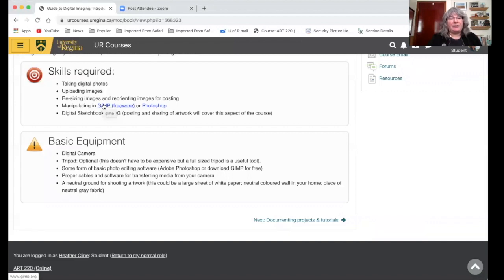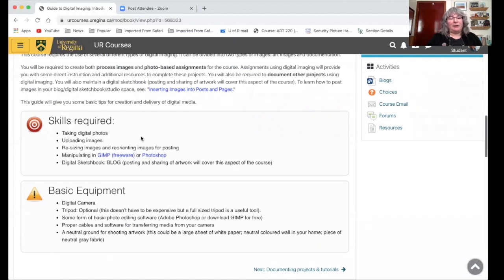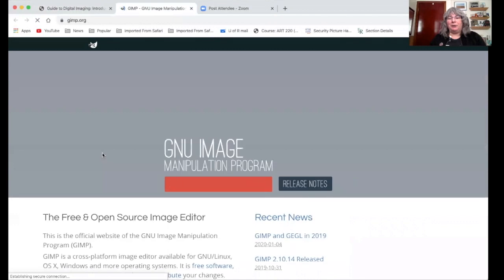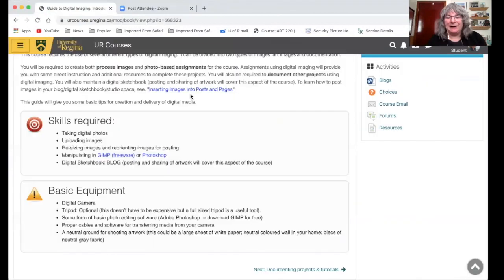So one of the things I like to point out in this digital imaging resource is I have a free Photoshop-like program called GIMP that, if you are interested in doing some experimentation with doing some of your work digitally, is amazing. Yeah, sometimes people don't want to commit to paying the cost for that. So GIMP's actually a pretty good alternative.